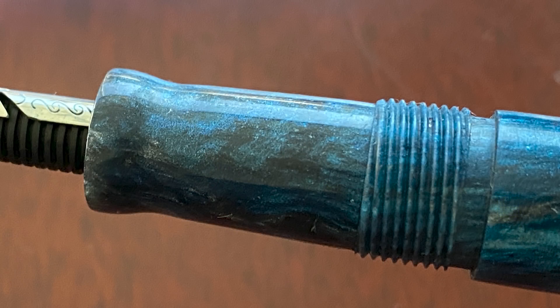The section begins with a flare, then it angles up slightly until you reach the threads, which aren't sharp at all. And then there's a small step up to the barrel. I find this pen to be very comfortable in my hand. At 14 grams, it's very light — you can barely feel it in your hand, but the lack of weight really doesn't convey a lack of quality. The pen feels very well constructed and the material is solid; it's just very light. The pen is plenty long enough to use unposted, but the cap does post and it posts securely. With the cap only weighing four grams, you really can't even feel it's on there, so if you like to post your pens, this one works very well for that.